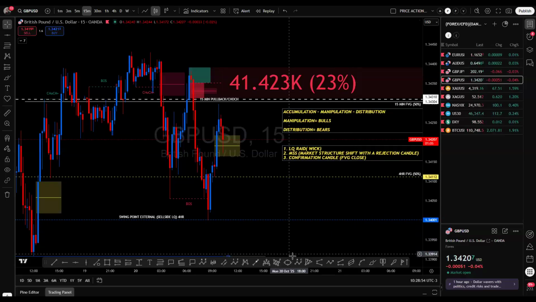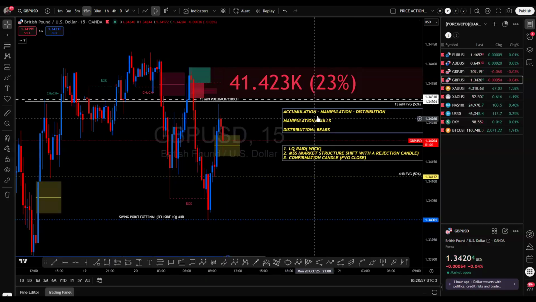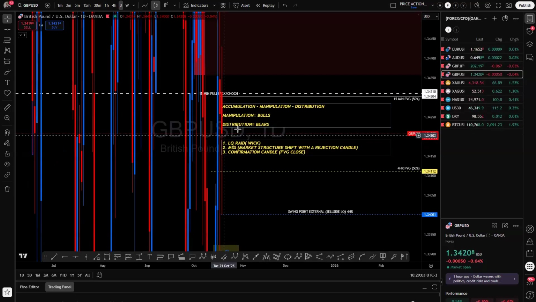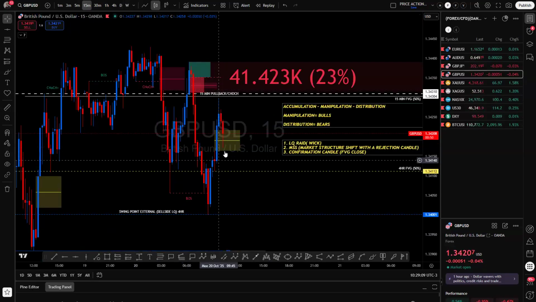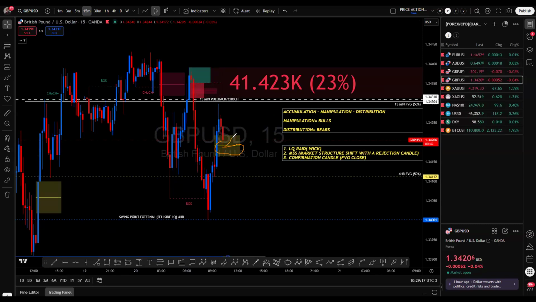All right, so we've got a little bit over a minute before pre-market opening. As I talked about before, based on the daily time frame, this candle is closing bullish, so we should expect manipulation of the bulls and distribution of the bears. So when we go back to the 15-minute time frame, once pre-market opens, if price manipulates this fair value gap, they may want to do the short manipulation of the bulls, maybe to this fair value gap here, and then manipulate this area, and then do the displacement of the bears all the way down. So that's really something to keep in mind.